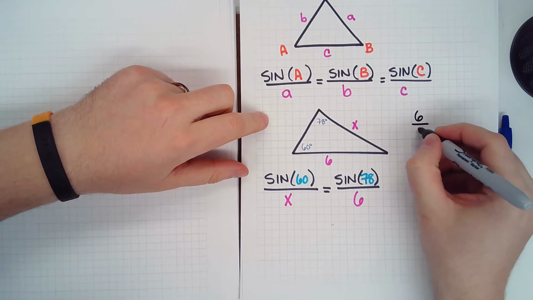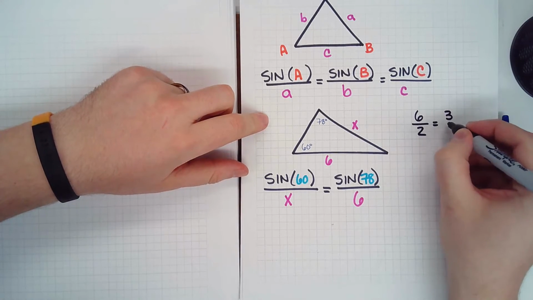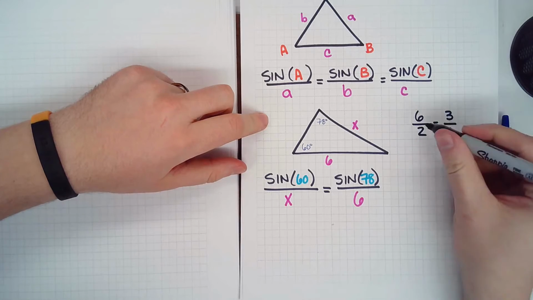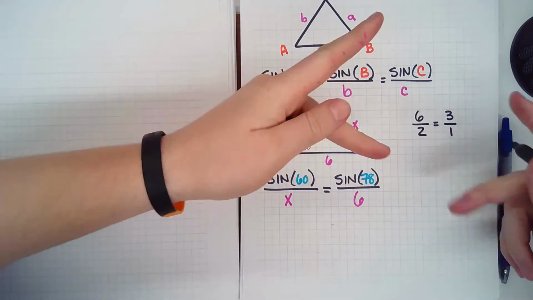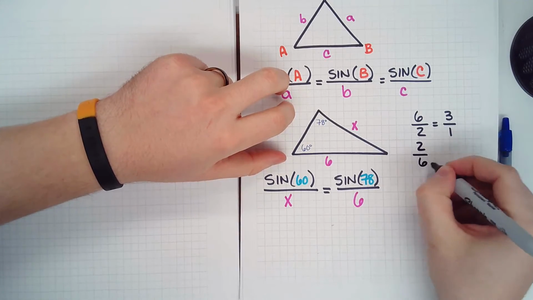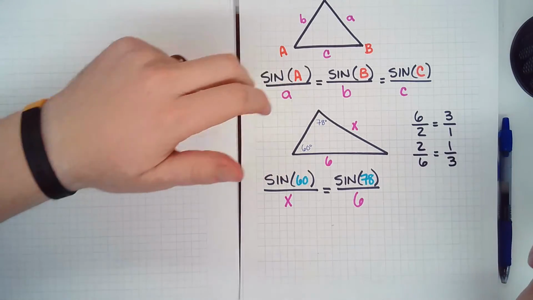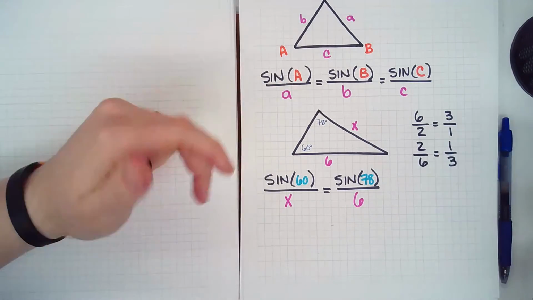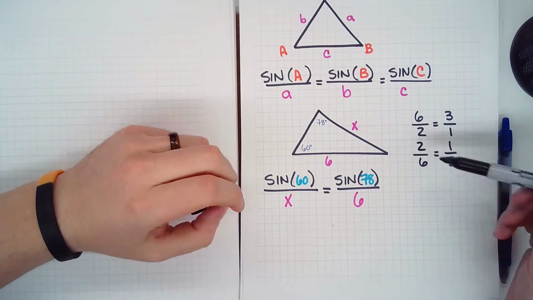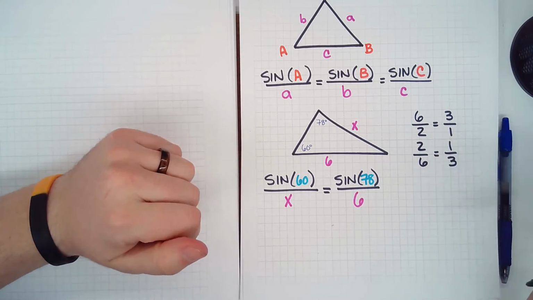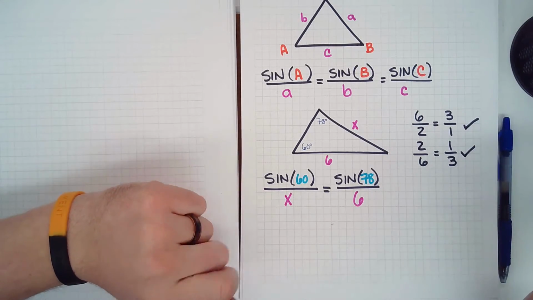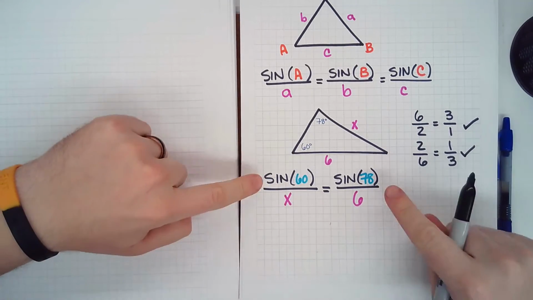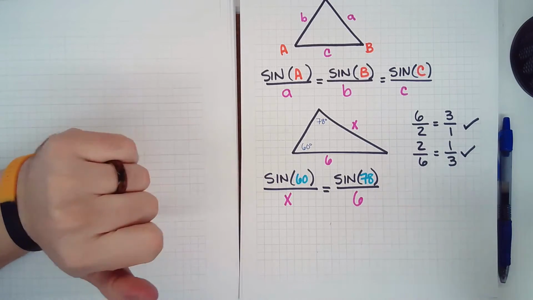I think we can all agree that 6 over 2 is equal to 3 over 1, right? 6 divided by 2 is 3. 3 divided by 1 is 3. They are equivalent. And when I reciprocate both, again, I do it to both sides, I also get a true statement. It's a different statement, but it's still true. So I have 2 over 6 equals 1/3, and we do know that 2 over 6 reduces to 1/3. So it checks out. They're both true even after reciprocating, which means I should be able to do it with anything, even weird numbers like sine of 60 and sine of 78.